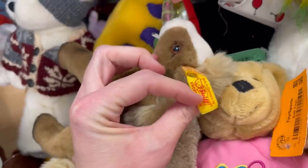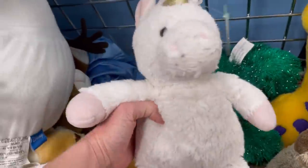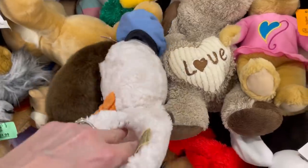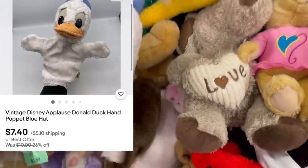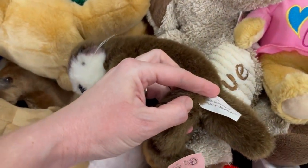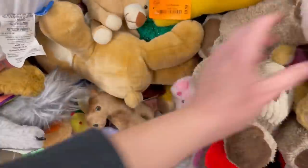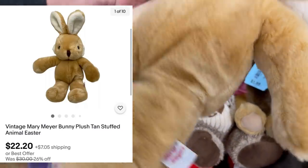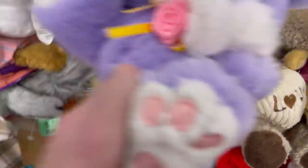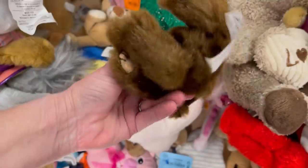Jackpot — yes! This is a vintage Steiff that I got for 99 cents — not kidding, could not believe it. Prices were kind of all over the place on eBay but I did find a comp on WorthPoint that I think was close to a hundred dollars, so I went ahead and priced mine high — maybe $75. Steiff is collectible for sure, especially the really old vintage items. This is Mary Meyer — a great brand to pick up. Should I have got the bunny? I probably should have got that bunny.